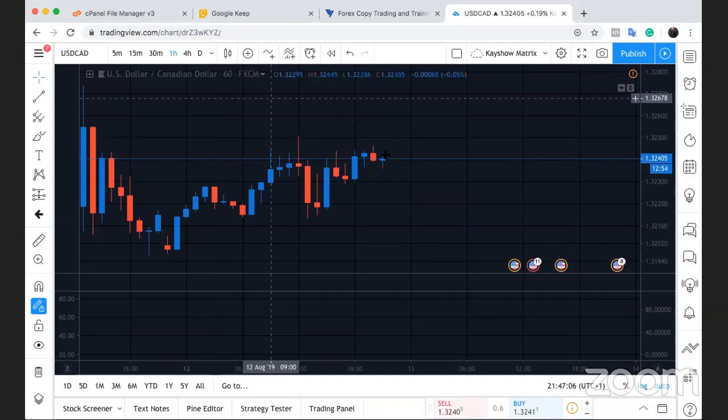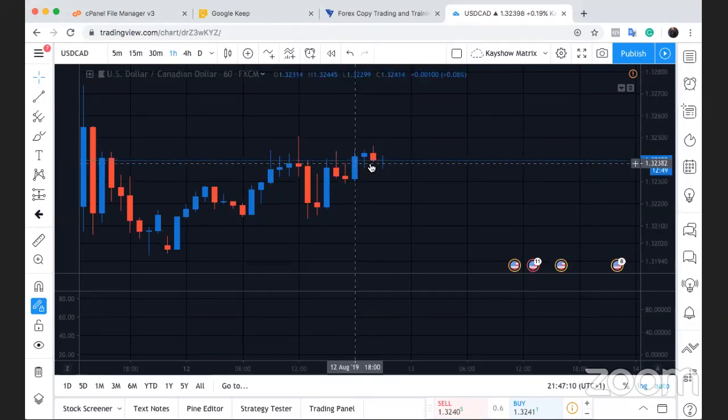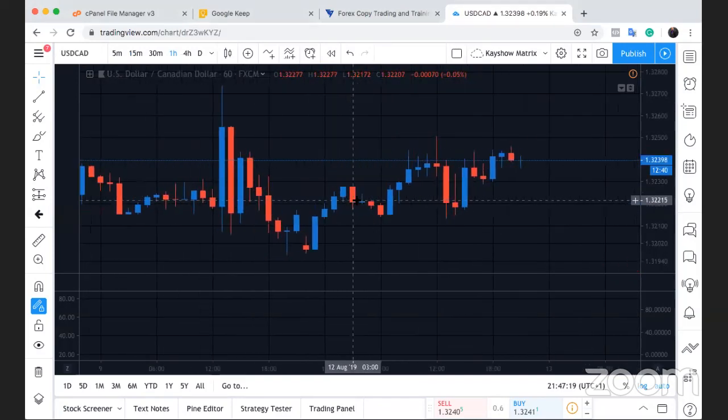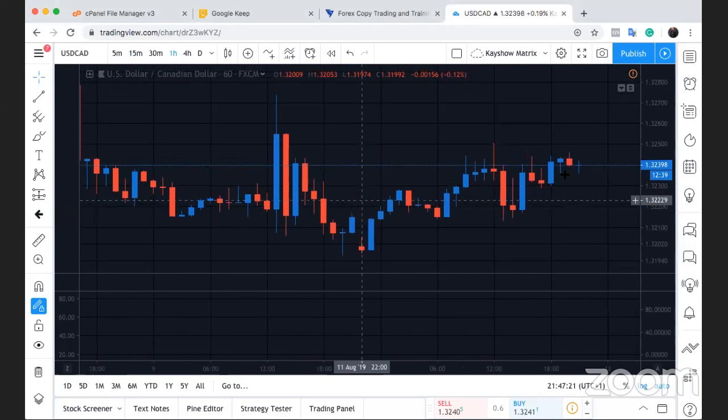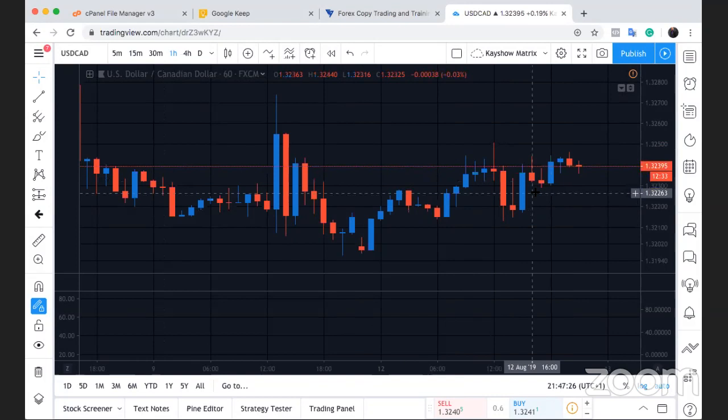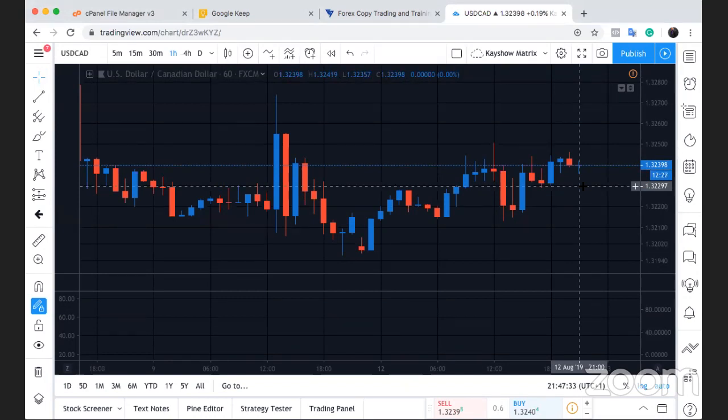So if I count 4 candles here, it means 4 candles is what makes up 1 candle in the 4 hours chart. And if I want to count the daily candle here, I have to count 24 candles. That is the number of candles that was created to form 1 candle in the daily chart. If I count one, let's say this is 24.